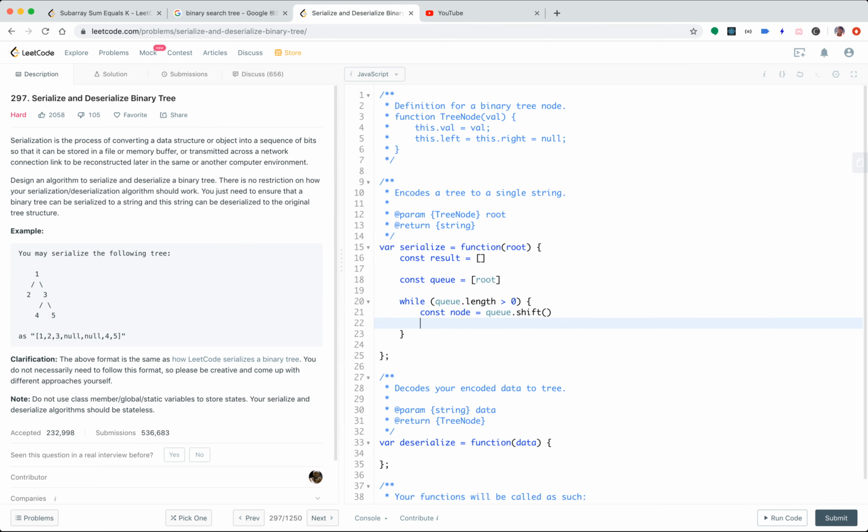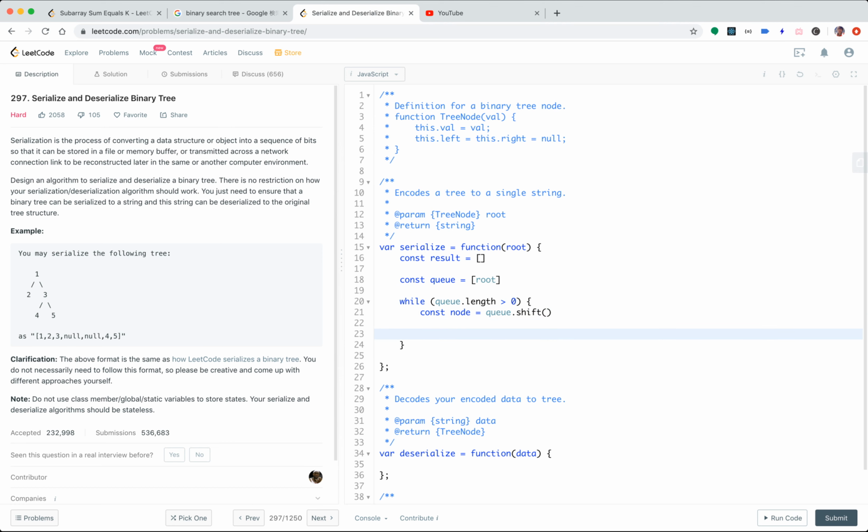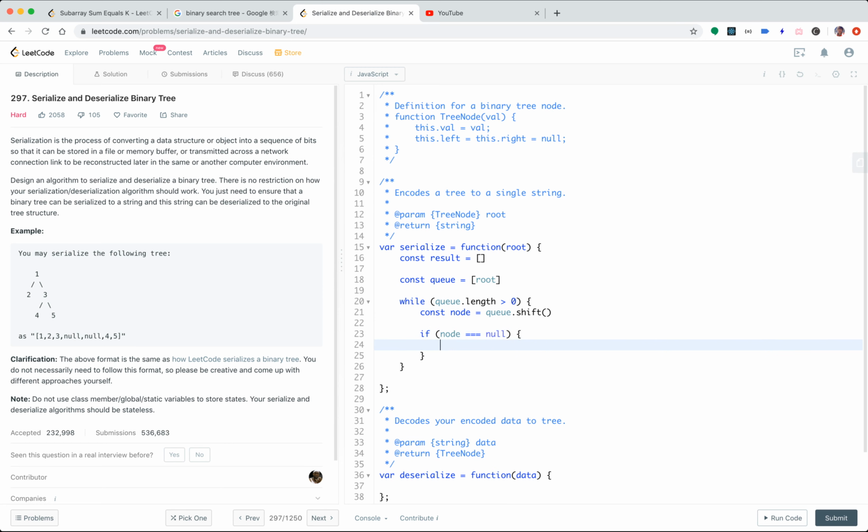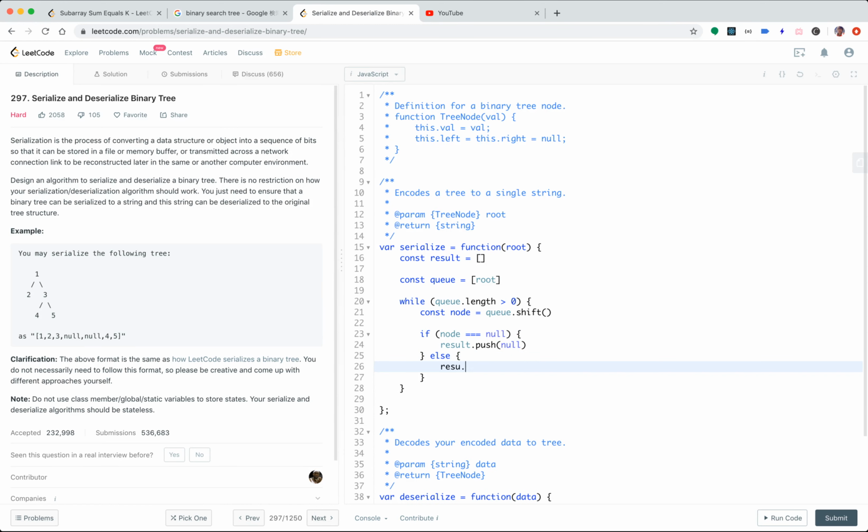We have to check whether the node is null or not. If it is null, we just push null to the result and it's done. If it is not, we push node val to the result.